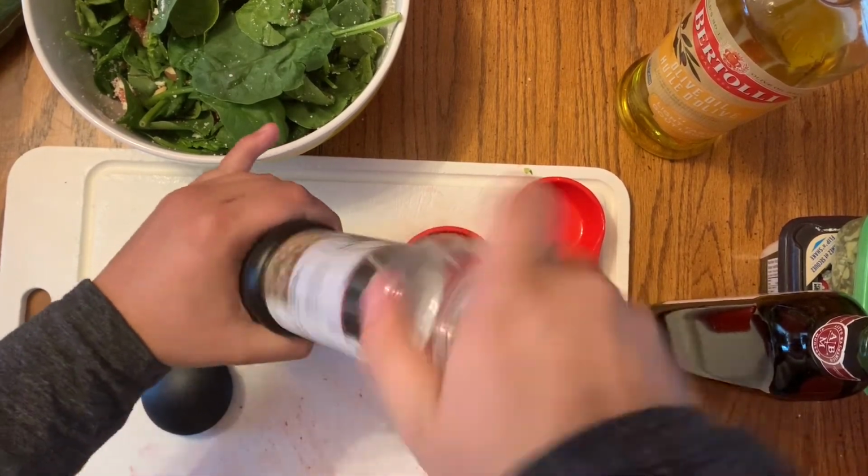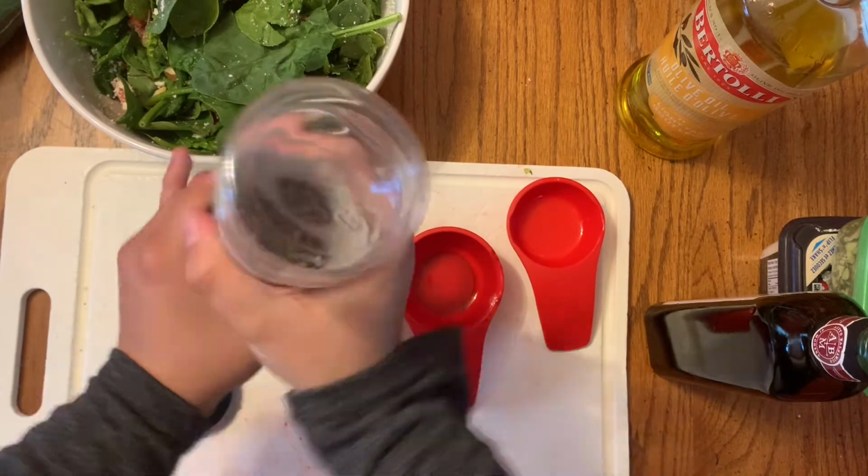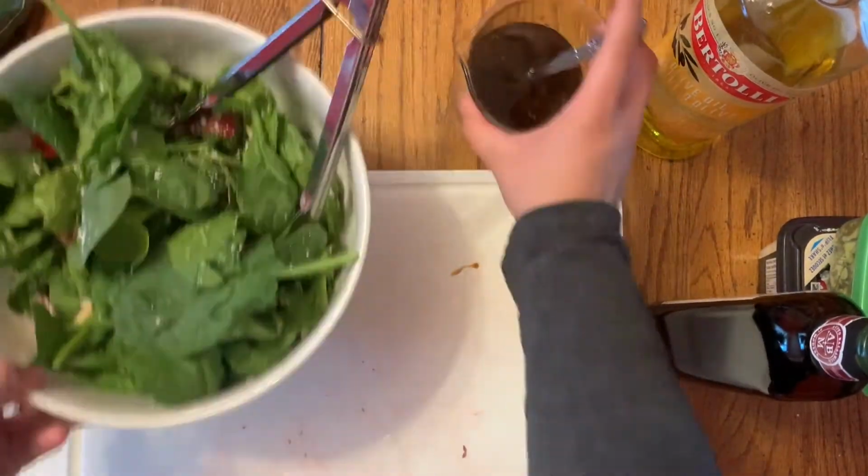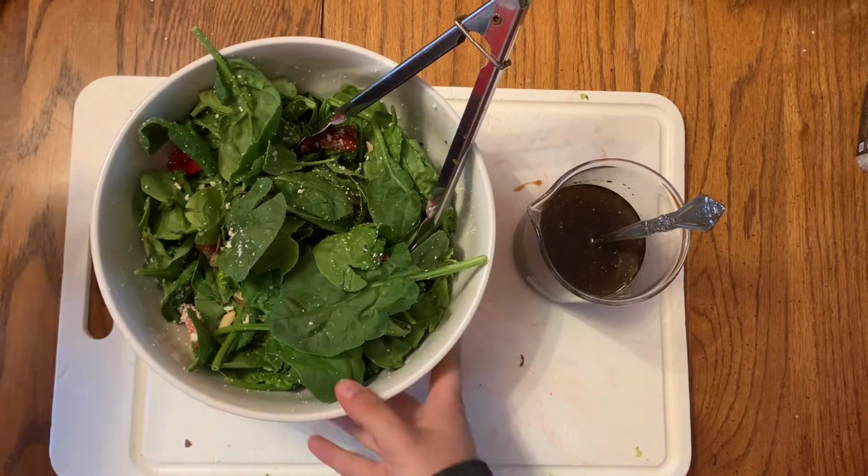Make sure before you add it to your salad though, you give it a nice good stir, because the balsamic vinegar and the oil will separate and that wouldn't be very good. So we can set that off to the side and move on to salad number 3.